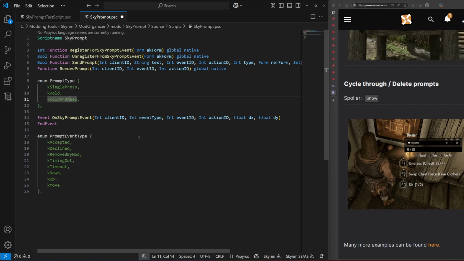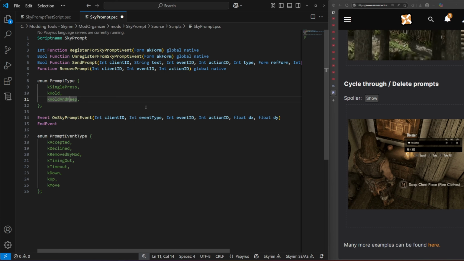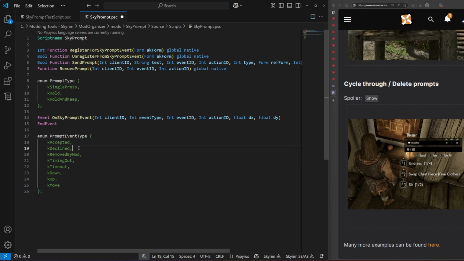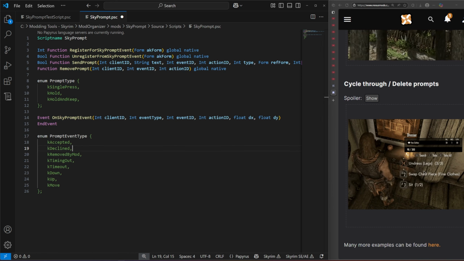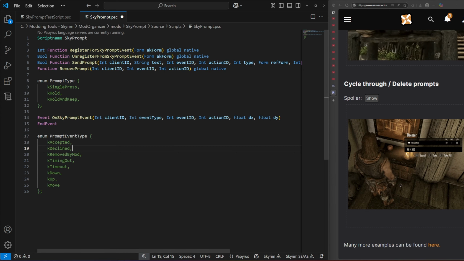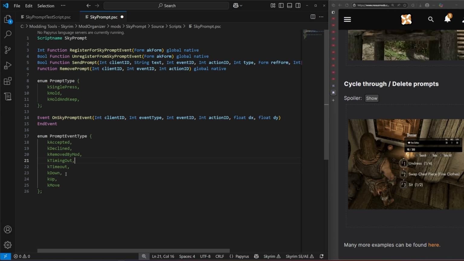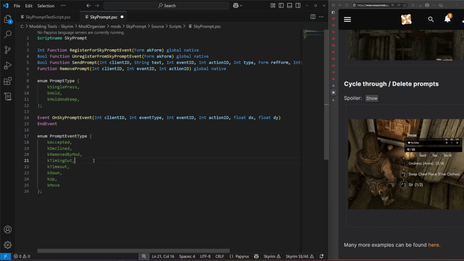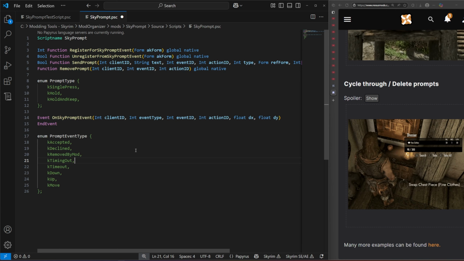The only difference is that the progress circle does not disappear, so it can stay full on the screen without disappearing. And the declined, the user has the ability to decline prompts, so they can delete the prompts by double-clicking that you see, for example, on the right-hand side in this GIF. There's the timing out event. So the prompts that you send to the screen do not stay there forever.